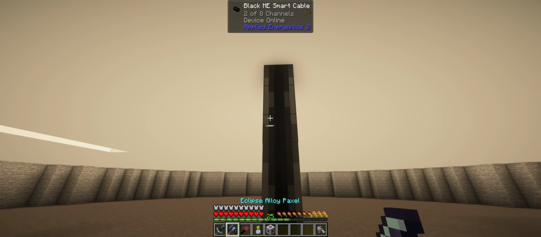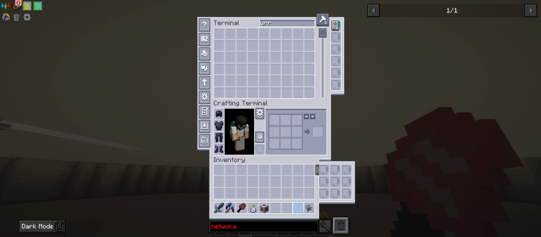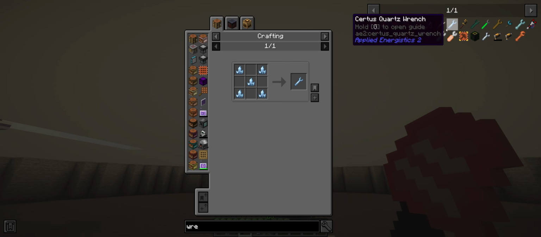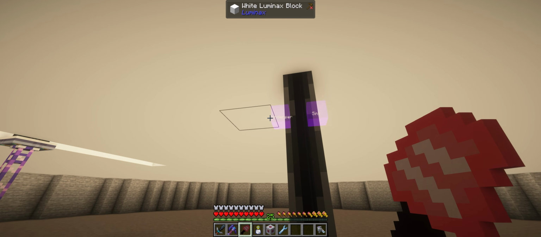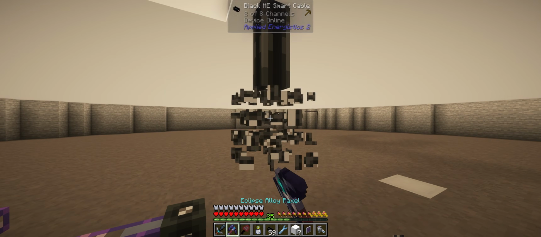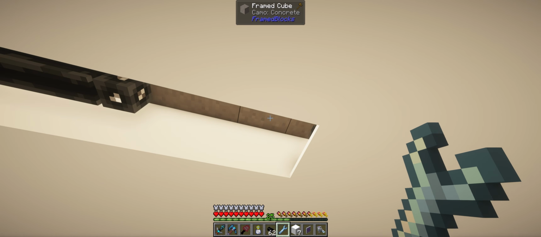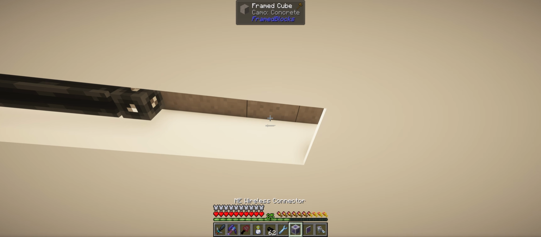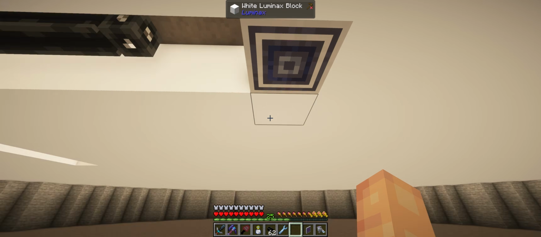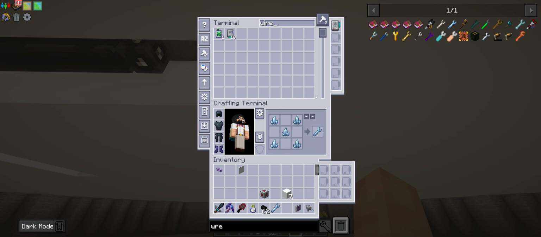But anyways, what we wanted to do was use our wrench. Where did our wrench go? Oh, we used the wrench for this. We'll make another wrench, and let's open up the ceiling over here. And that wireless thing I will put in the ceiling right there. And we're going to need our, what's it called? Wireless linking card.